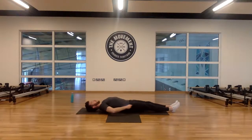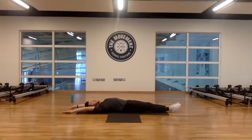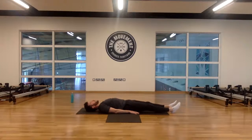Okay, take a breath. It's a full body stretch here, so reach the hands overhead, point the toes away from the body. Okay, and then from that position, I want you to bring your hands back down by your sides, down by your ribcage. Okay, next move, once more, shoulders back and down. Again, you're in that neutral pelvic position.